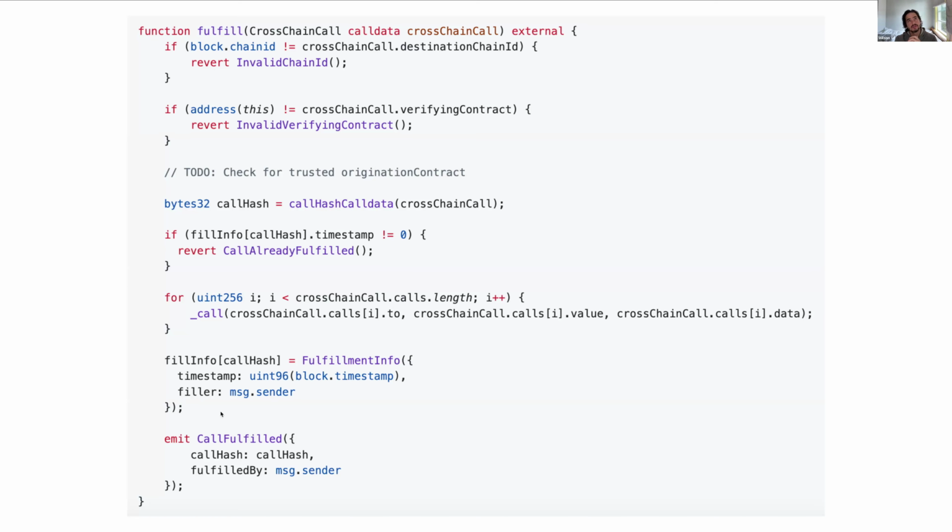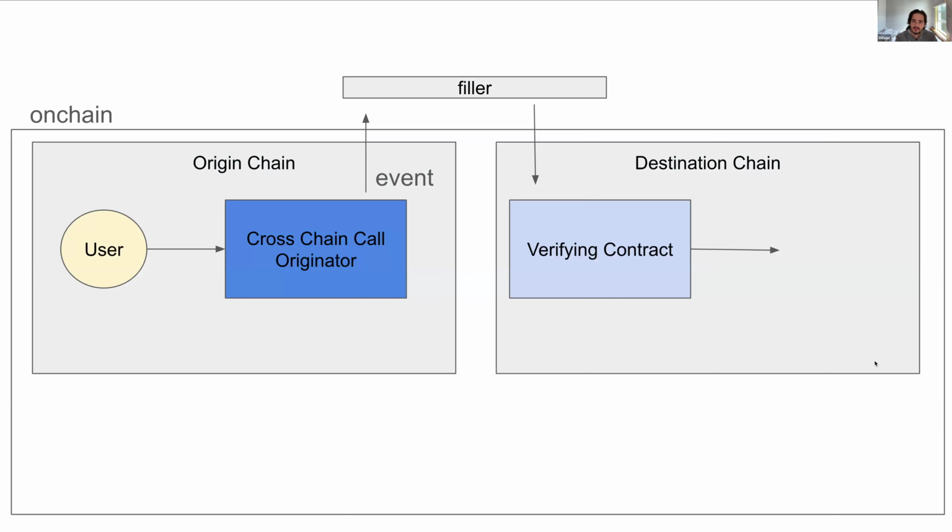So the general idea here is we can get really nice trust assumptions using storage proofs. And in fact, as we'll go through the mechanics of, you can prove state on other L2s using recursive proofs. And so the challenge is we need state on that destination chain that shows whether this call was made or not. And so this is our record that this call was made. And it has some analogies to the withdrawal flows for L2s generally, where you have some state record, and then you're proving on L1 that this state record does exist on L2, showing that you made a withdrawal. So the filler calls here, and then those calls are made out as I described.